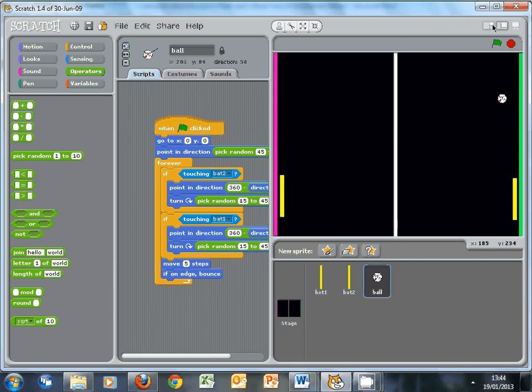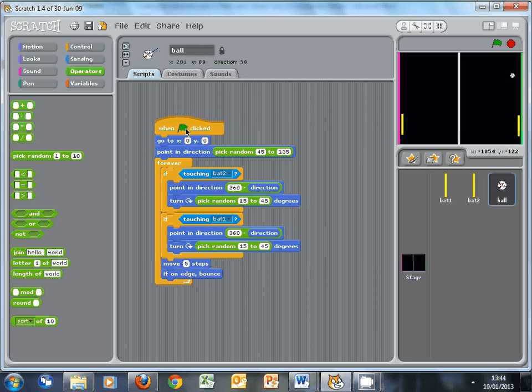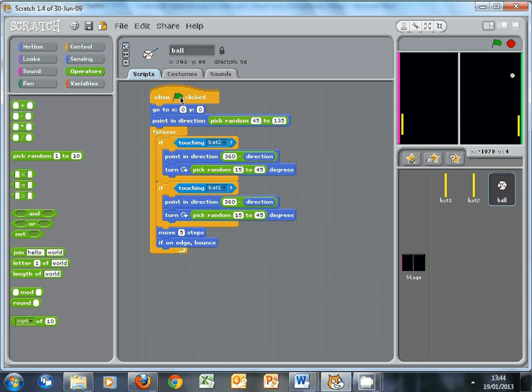So I'll just put us back to big view so we can see our script again. I'll just move this right up. Okay, so the first thing we need to do is create our two variables. Now remember, a variable is a number in the game that is subject to change. It's a variable because obviously as player one score builds up, the number will go up, the higher score you will get, and so on and so forth.